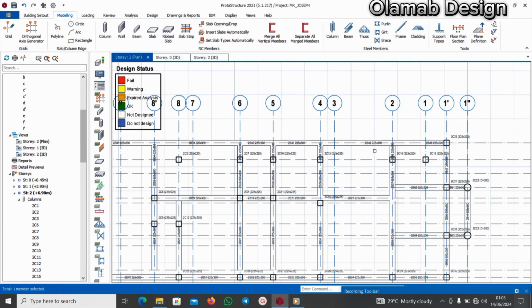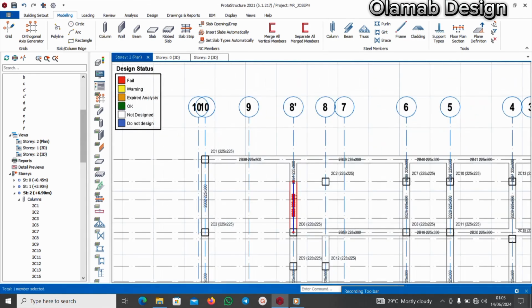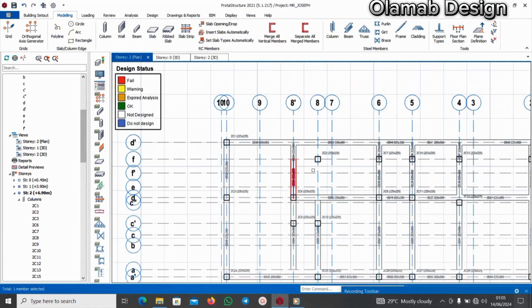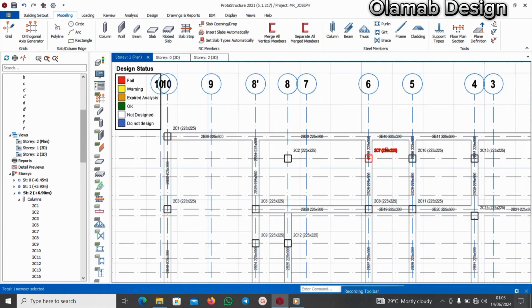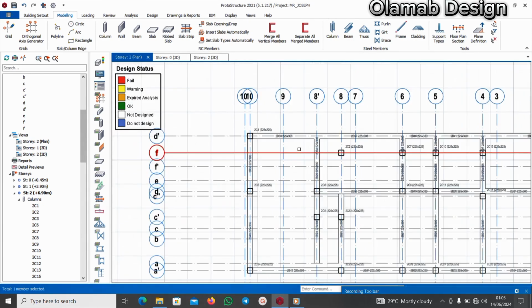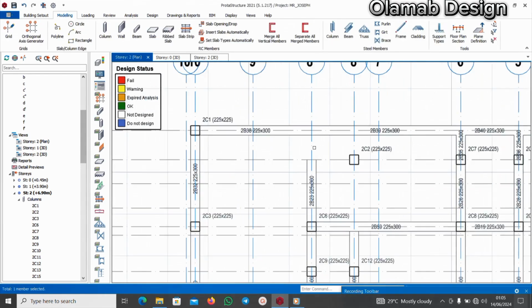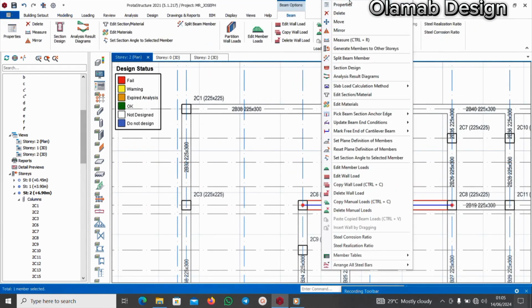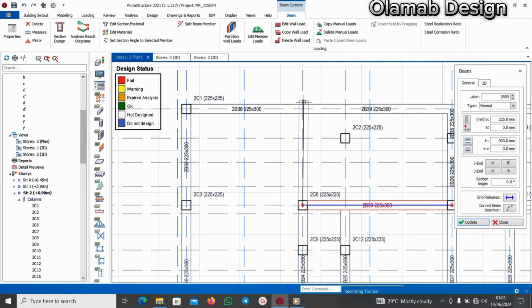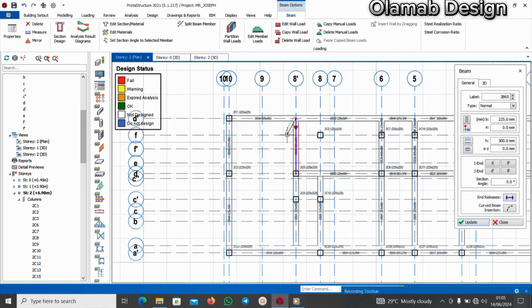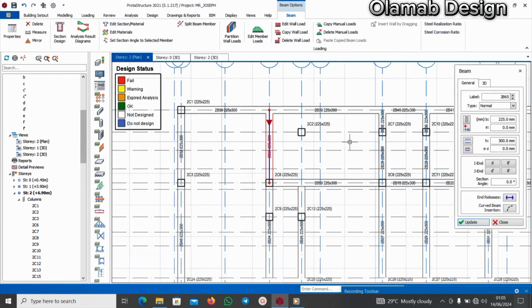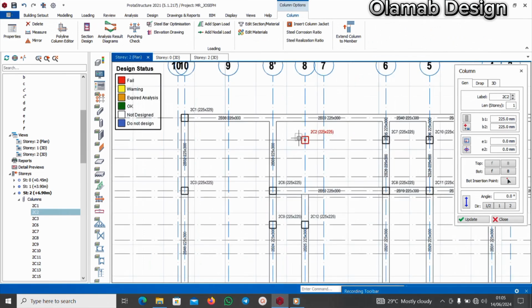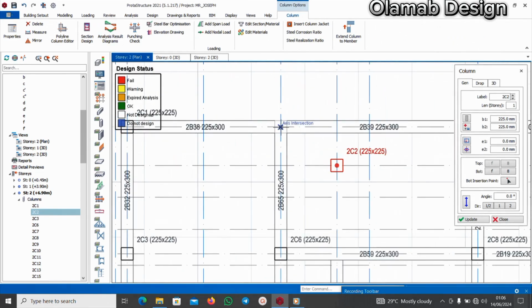I would like to move all the columns as well. But before I move all the columns, can you see, if you look at all the columns, I've already made our beams split, which is not good. So I'll delete it. Select this one, right click and say properties, from here to this point. Then I'll select this one now and say properties. I need a column at that point.